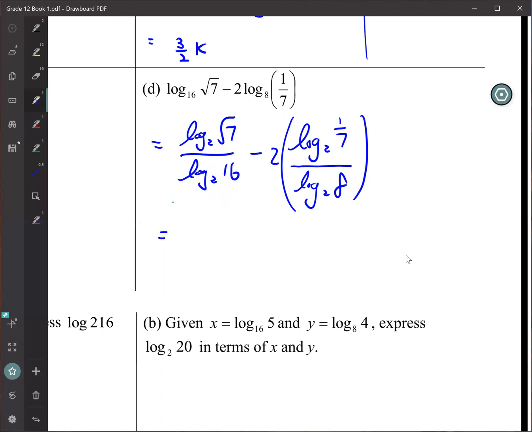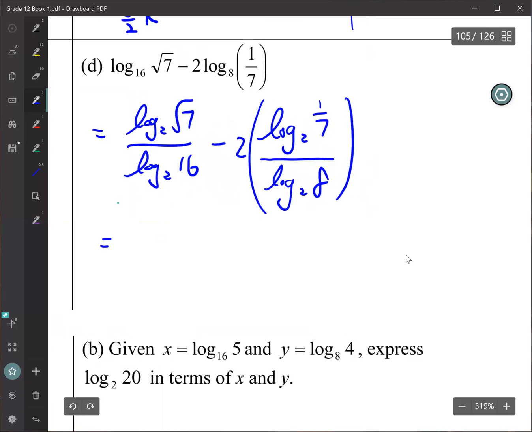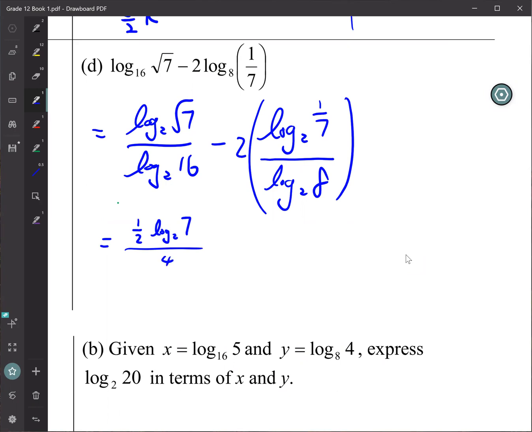Okay, I want to check the first fraction on the left side. I want to see what you did for that part, the first fraction. Tiana, did you do anything for the first fraction? For the numerator is 1/2 log 2 of 7, and then over 4, like that. Yep. Okay, very good.